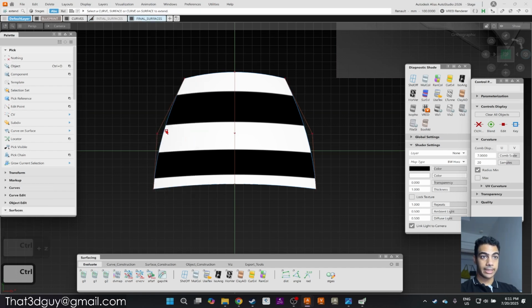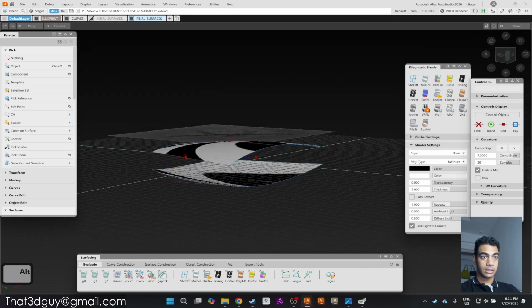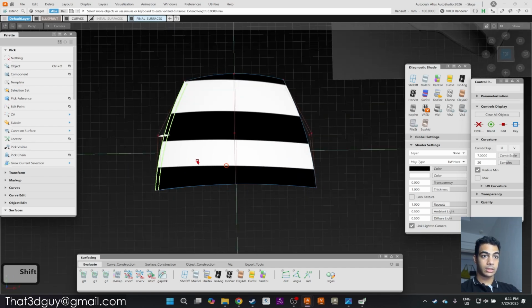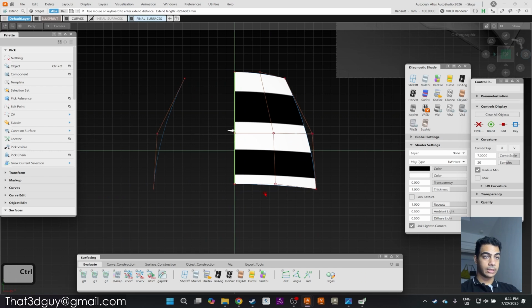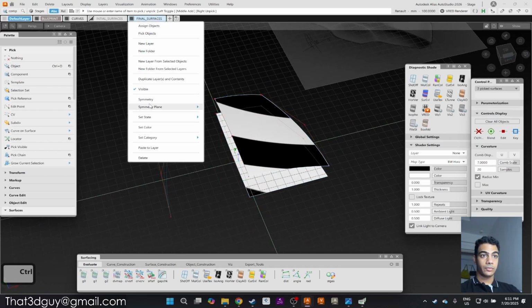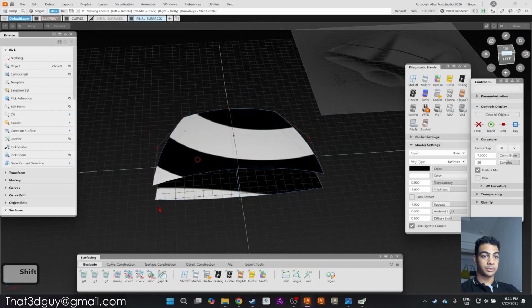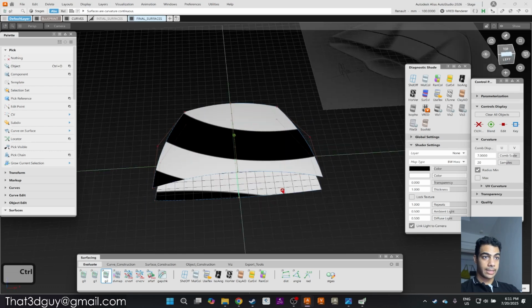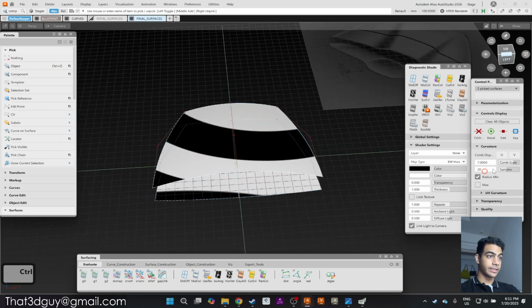Let's bring it back again, and let's skin, and this one as well, skin, and we'll just bring it back like this. Perfect. And now when we turn on the symmetry, we'll have the symmetry on the other side, which is perfectly fine, and we still retain the G2 and also presumably the curvature comb as well.